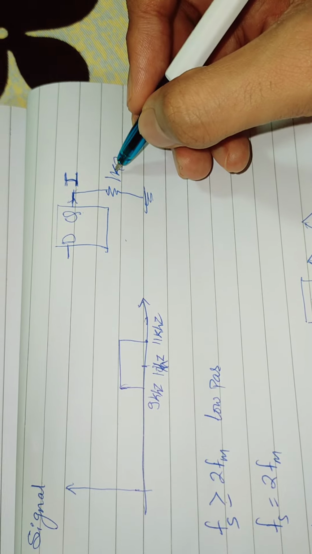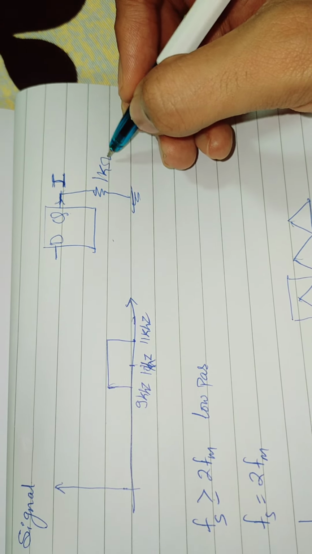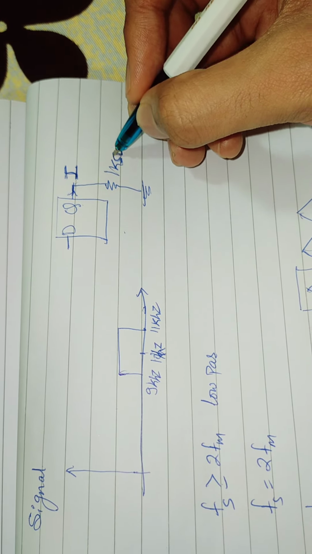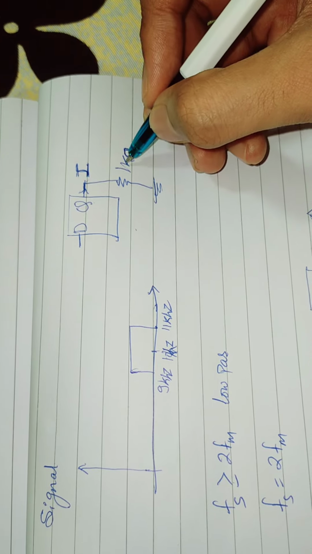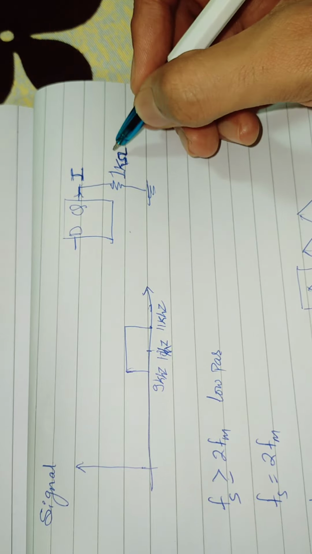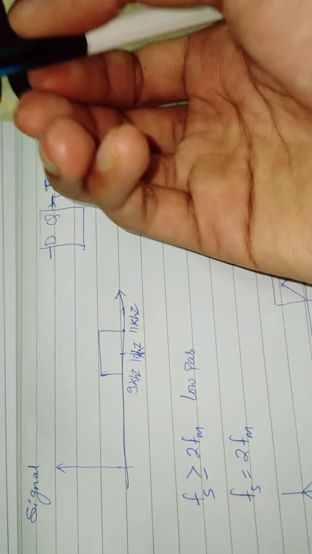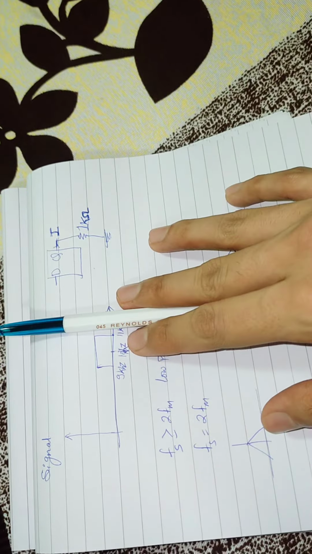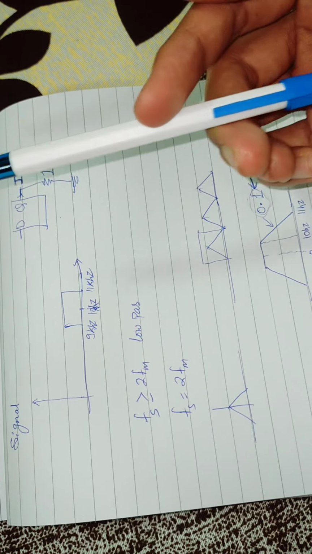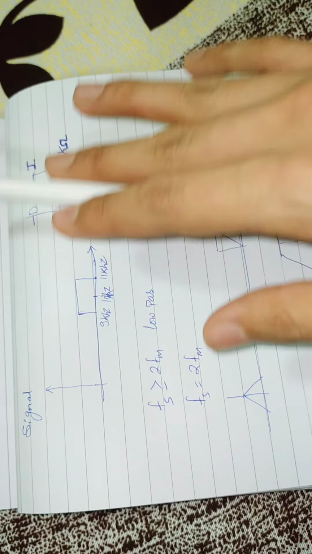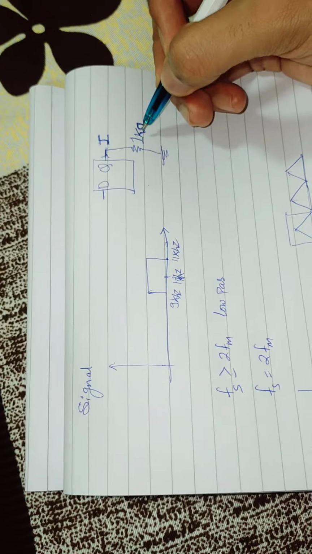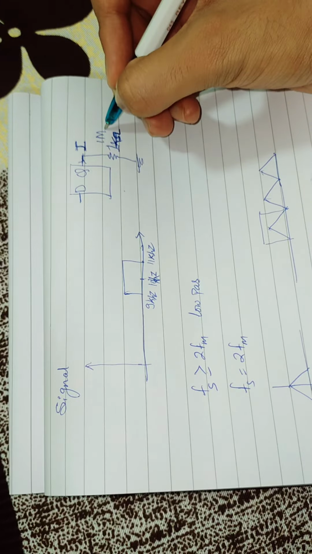So I told them that kilo ohms are easy to fabricate on an IC, as all the semiconductors only turn into resistances, and on an IC kilo ohms are generally preferred because they take less space. So they told me then 1 mega ohm is not realizable. So I told them no sir, it is realizable, but it will be difficult to fabricate. So they told me, let's say I have a 1 mega ohm resistor, so connect that resistor here. So I connected it, I made it 1 mega ohm.